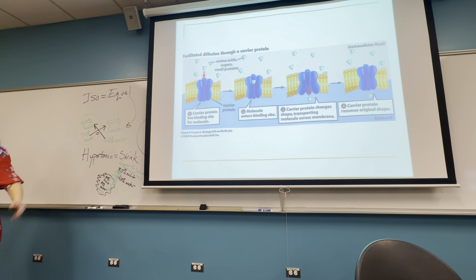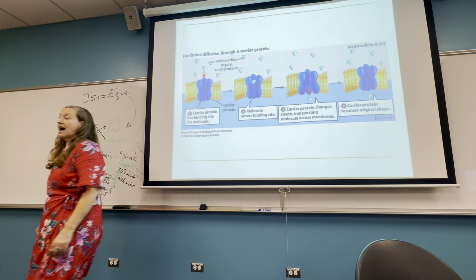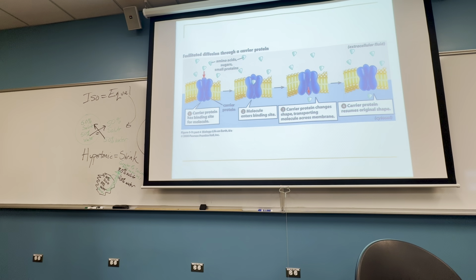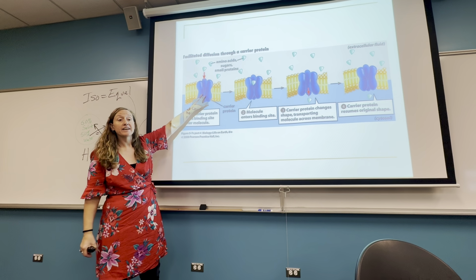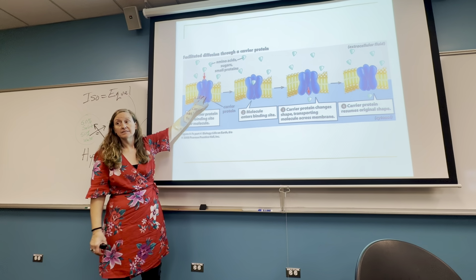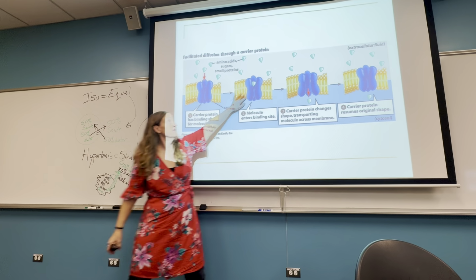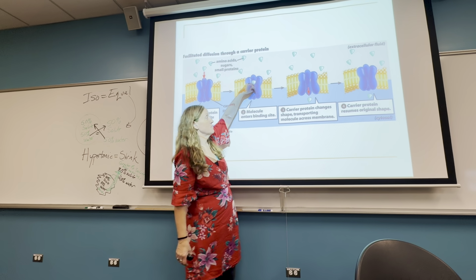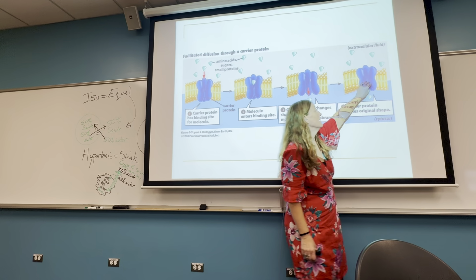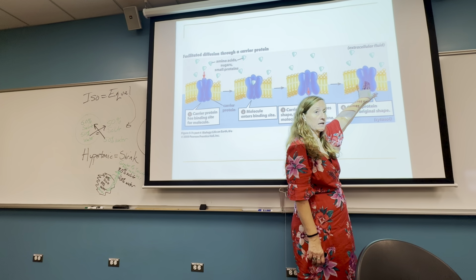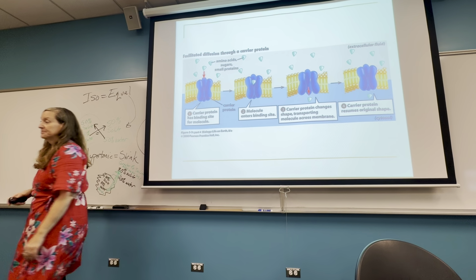And this is another example that I showed you last time. We could have larger compounds like sugars, amino acids, smaller proteins that use a carrier protein, the second kind of transport protein. It's going to be closed when this fits in perfectly, stimulating the protein to change its shape by opening, and then it passes that through, and it goes back to being closed. High concentration area to low concentration area.